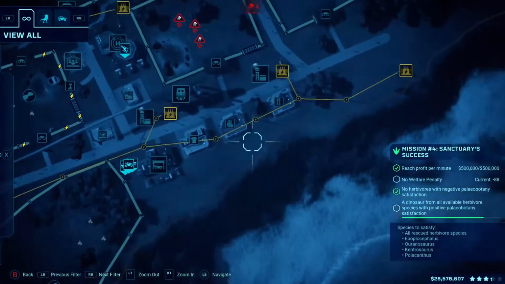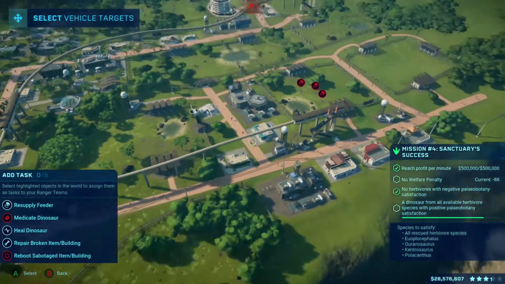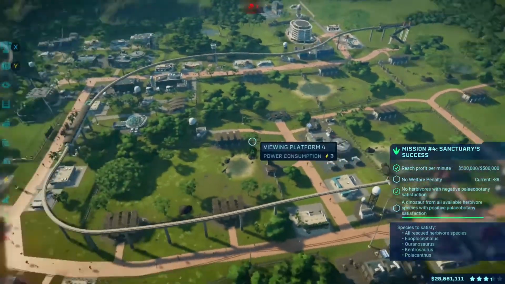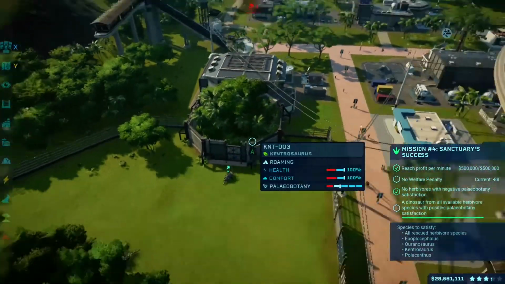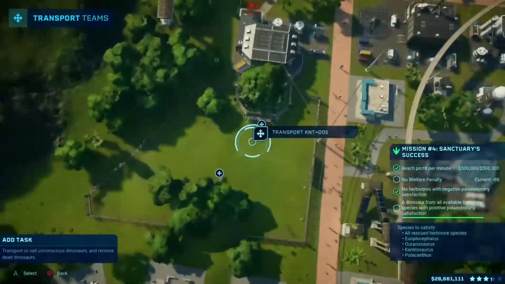But yeah, cool. So we've got more dinosaurs that like pawpaw. That is not a bad thing because that really rolls off the tongue. We will send these guys in here to go and fill those up. And we will then get our transport team in place to move these guys.